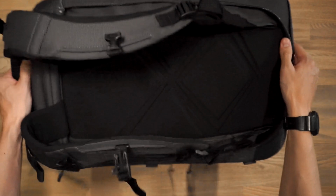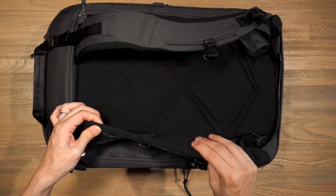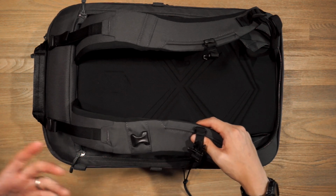The shoulder straps feature a multi-layered EVA foam at 5mm, so it's nice and dense, nicely padded, and will be really comfortable for longer and heavier loads.